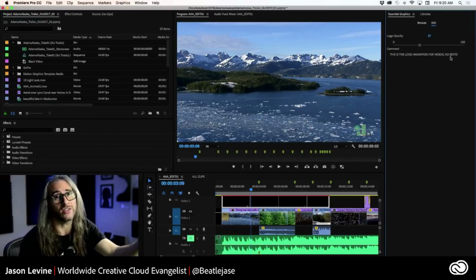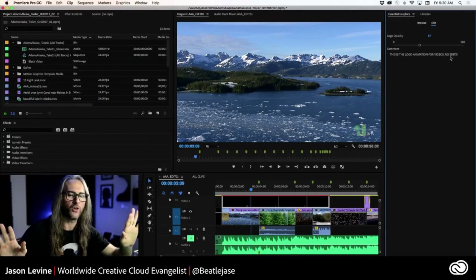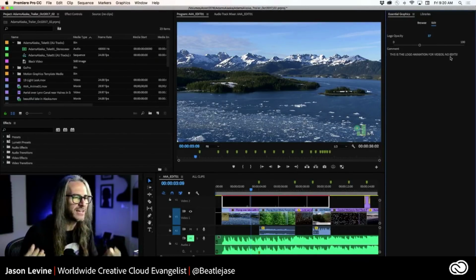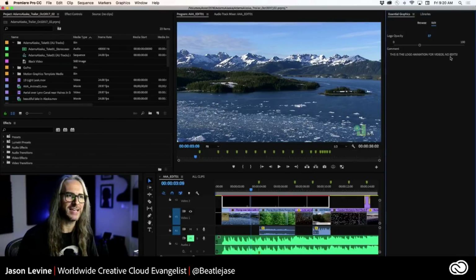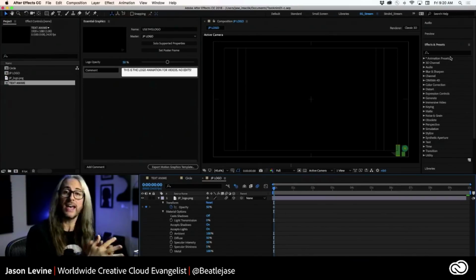We just gave the editor that flexibility. We didn't have to give them anything. We could just give them the logo at 50% opacity because that's how we want it. All right. So at the very, very basic level, you can use motion graphics templates to allow your editors and people you collaborate with to always have your branded look. And it'll always be right because you built it.